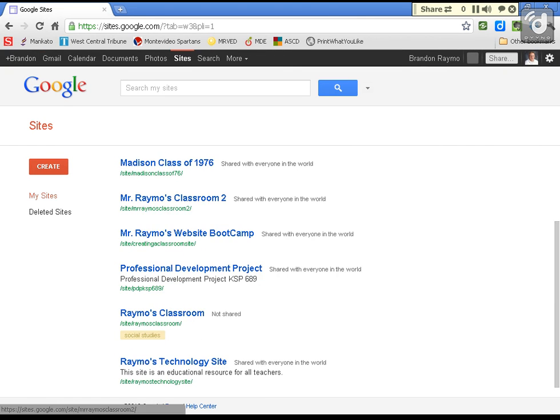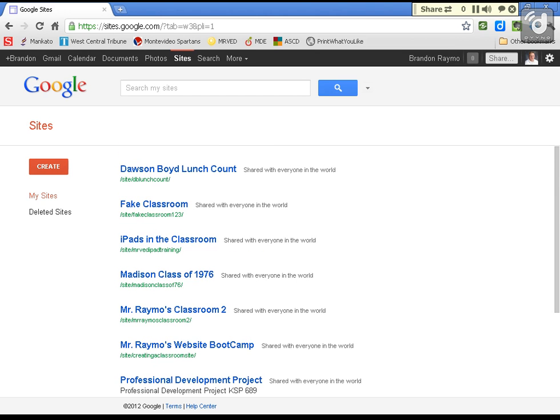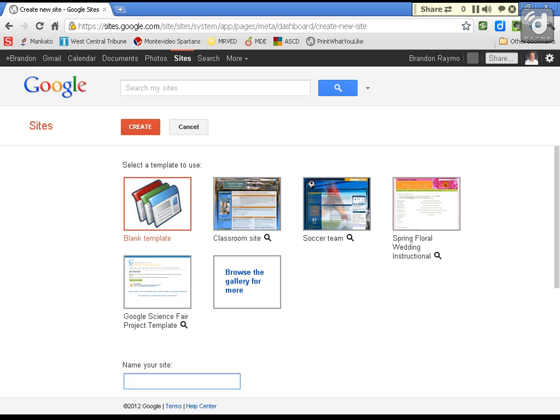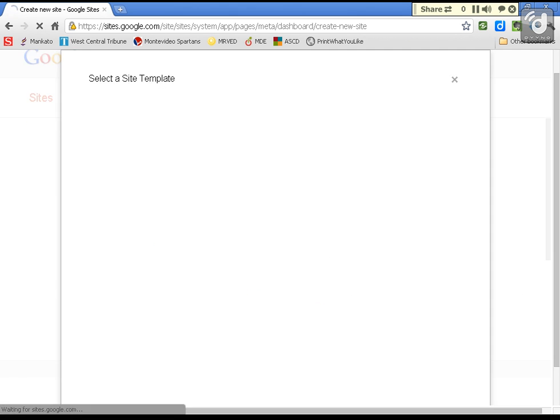Now mine looks a little bit different because I've created a bunch of different ones. So we'll start from scratch, which is over here on the left hand side, which is Create. So I select Create. Starting here, you'll see some templates. If you don't like the templates, you can browse the gallery for more.